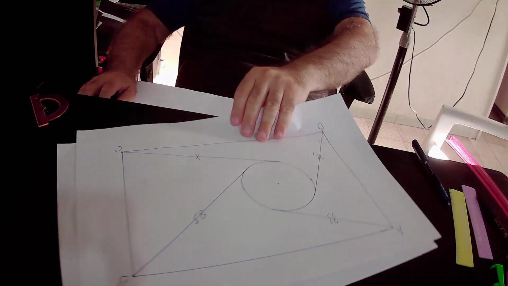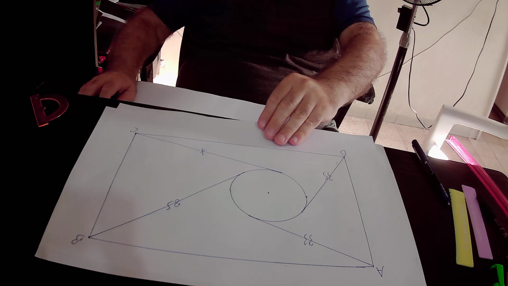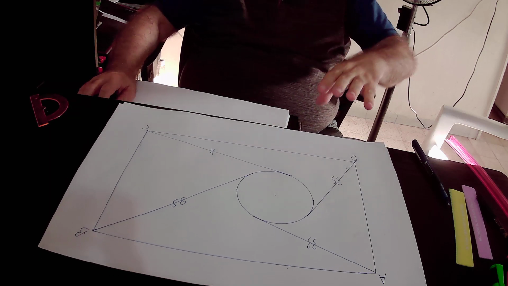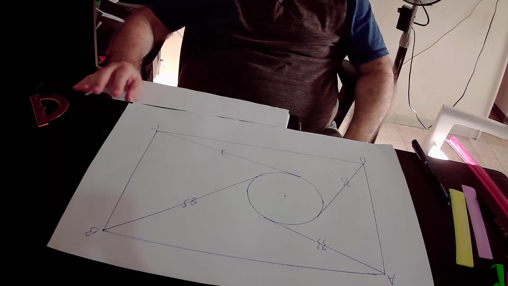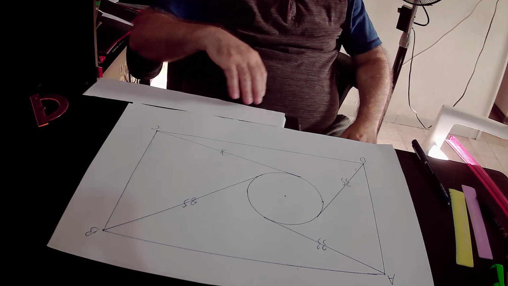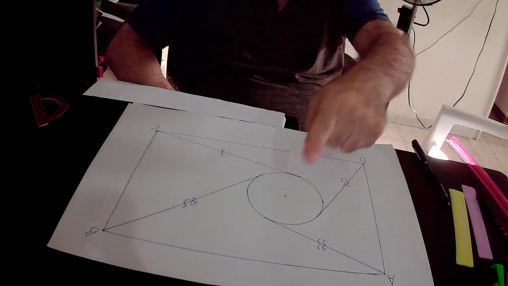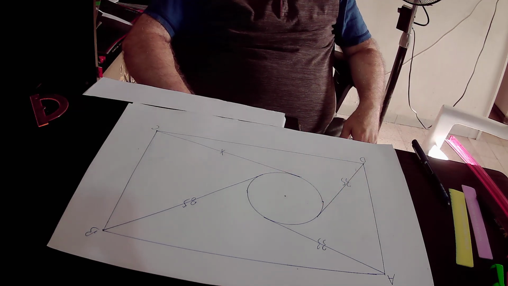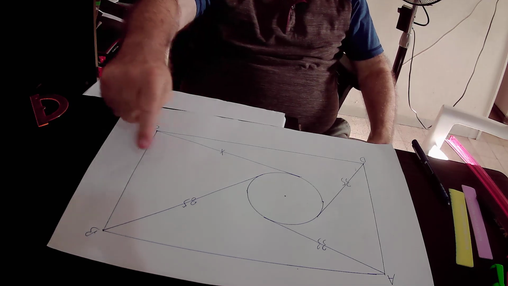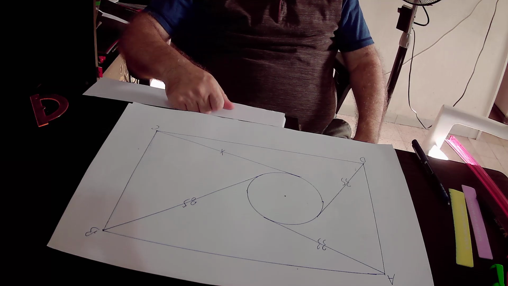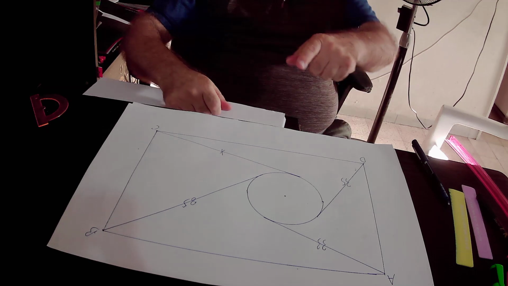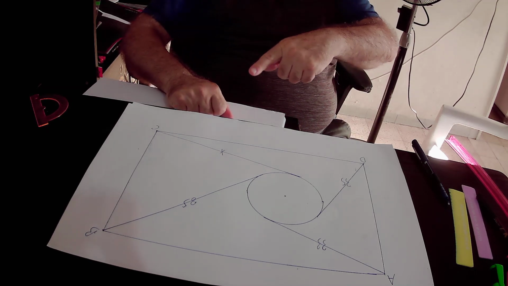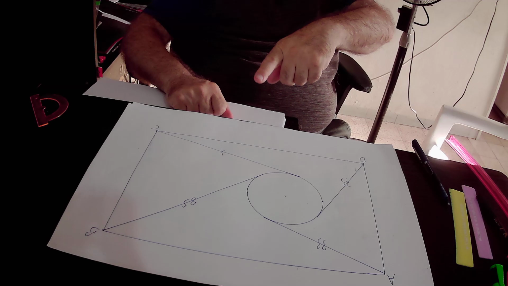In the drawing, we have rectangle ABCD. Inside rectangle ABCD, we have a circle, and we know that the tangent from point A to this circle is equal to 33 units in its length. The tangent from point B to this circle is equal to 85 units in its length. The tangent from point C to this circle is unknown. That is the tangent that we are looking for.